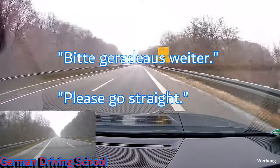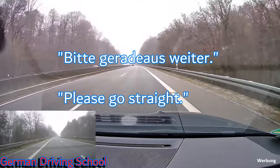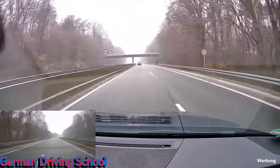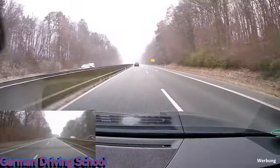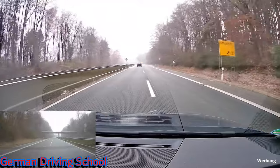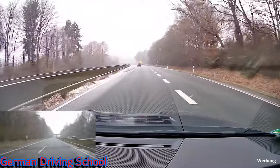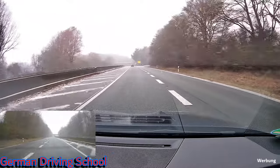'Please go straight.' The direction board says we have to move to the left lane to go straight. He changed lanes — the left lane was free. Two days earlier we had gone to the right side towards Königstein, so he instinctively wanted to go that way again, but we reminded him that today we go straight and keep the left lane. No problem.